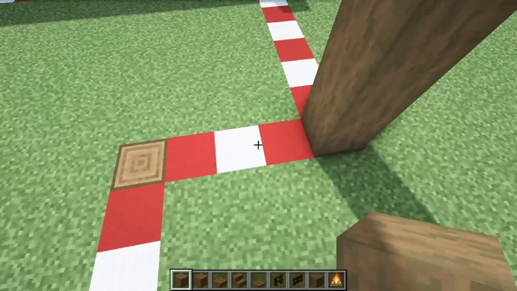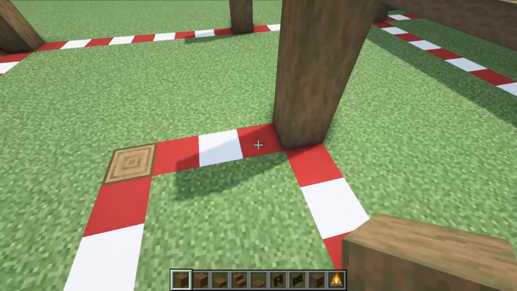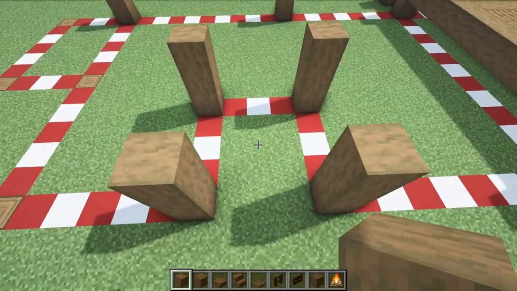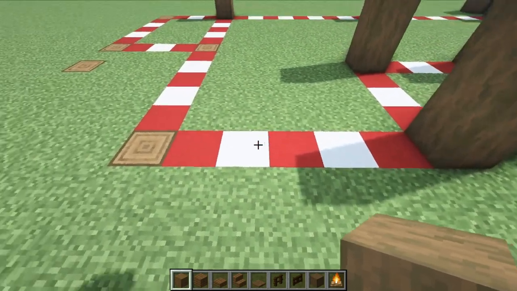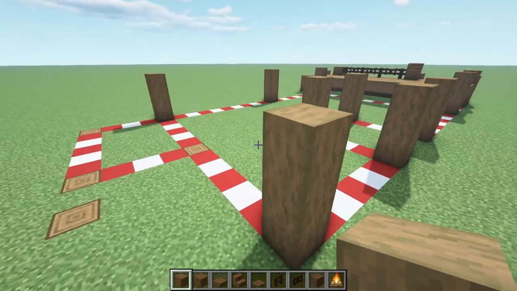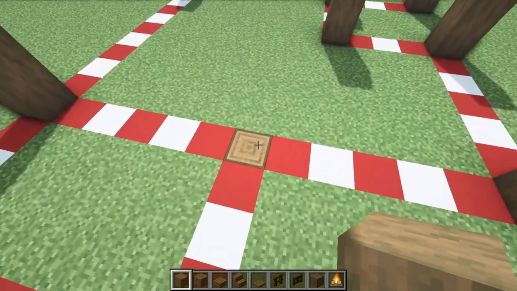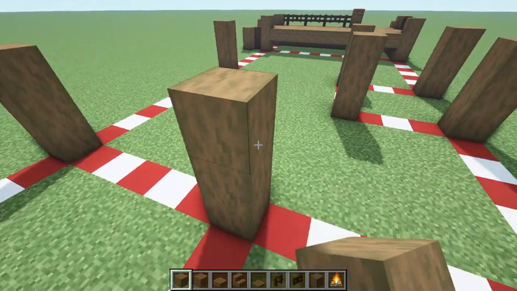Then I'm going to come over here, skip 3 blocks, and then raise another log by 3, skip another 3 blocks, raise another log, skip 3 blocks, and then raise a log, just like that. Then I'm going to skip 1 from this log, 1, 2, 3, 4, 5, and then raise another log by 3. Now let's skip 1, 2, from this log, 1, 2, 3, 4, 5, and then raise another log right here by 3. 1, 2, and 3.